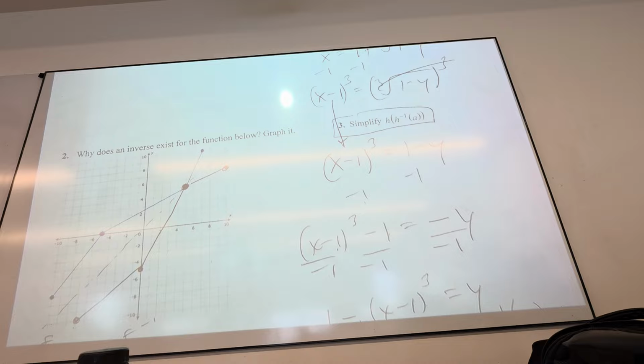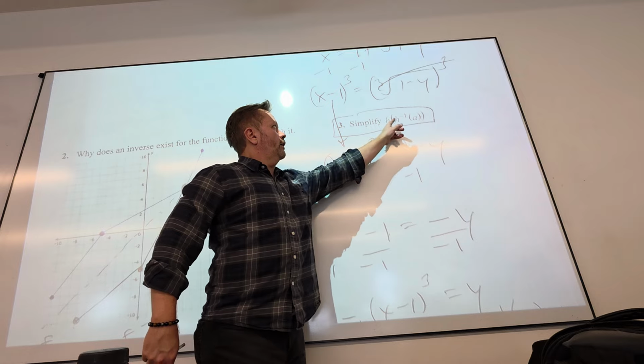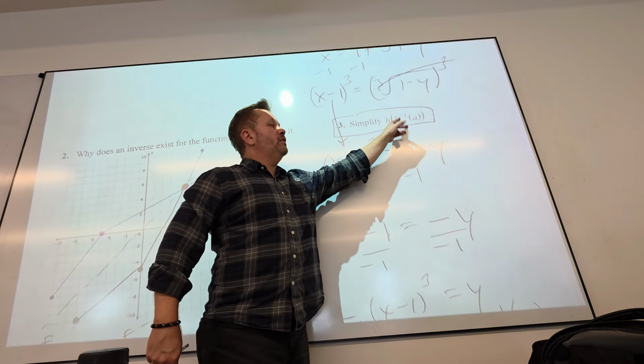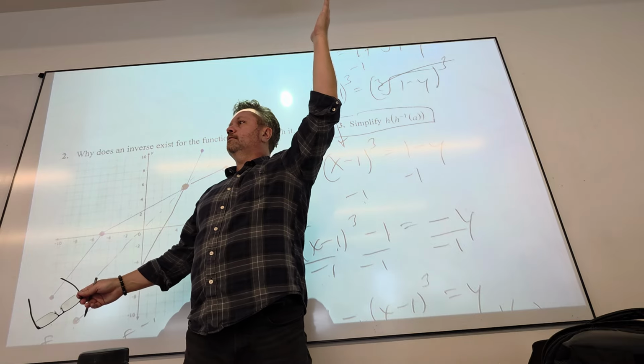What does the H and the H inverse do to each other? It's just going to be A. An H and H inverse kill each other. If I cube a cube root, they kill each other, and I'm left with what's inside. So whatever H is, I'm saying H inverse exists. And so if I interact one with the other one, they're going to cancel each other. So the answer is A.